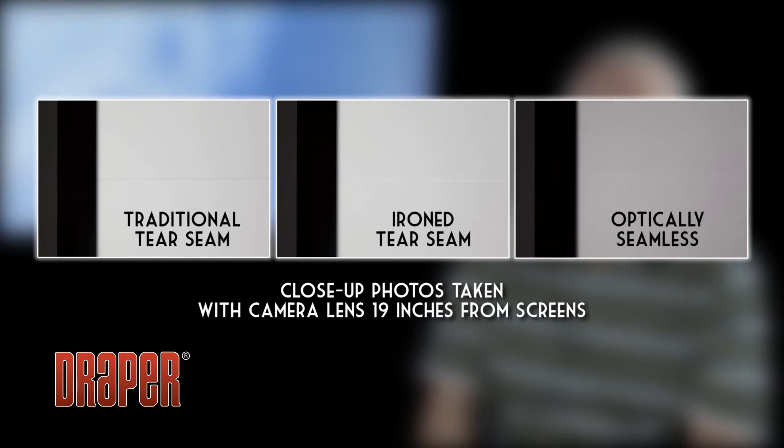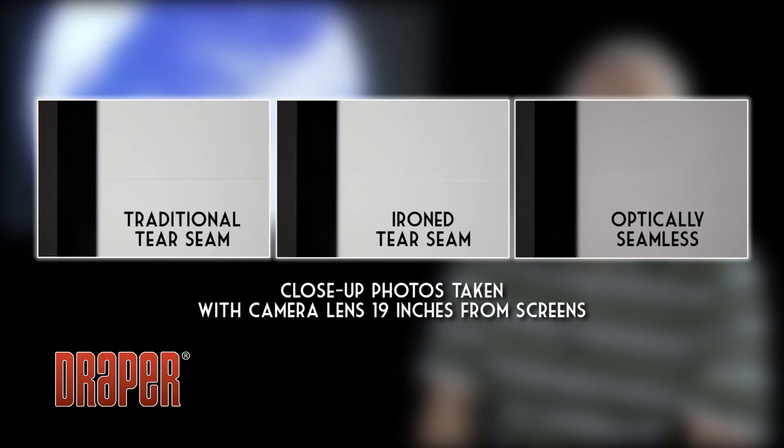A lot of people wonder why we don't just make larger seamless screens — why don't we make wider roll widths? You can make wider widths. In fact, there's a screen manufacturer out there that virtually can make any screen seamless. Unfortunately, when we looked at that, some of the difficulties you run into are environmental concerns about how you'd do that, so we nixed that. The other thing is really cost. As an engineer told me one time, we can do anything as long as cost isn't the issue. In our marketplace, customers want good quality but at a fair price. So we decided that rather than go with a truly totally seamless material, what if we could make an optically seamless screen? Once we started with that new thought, we found out that our suspicions were correct and we could make a product that truly was an optically seamless screen at a fair price.